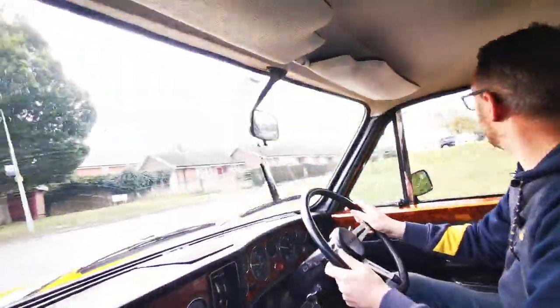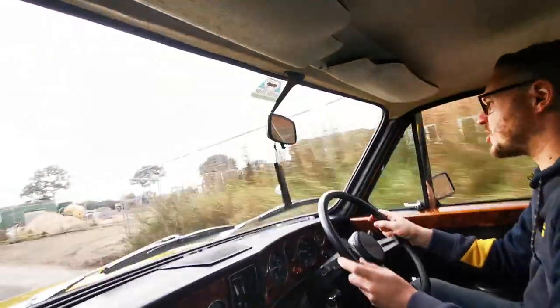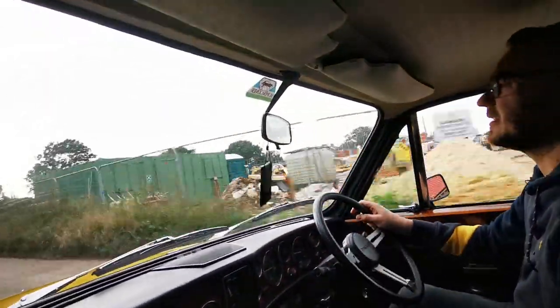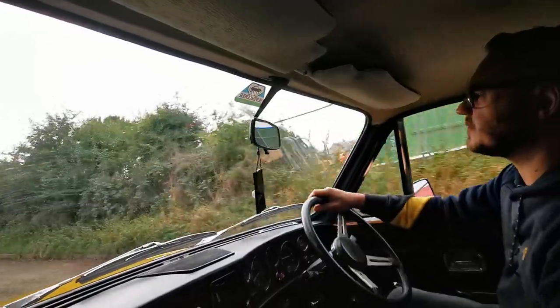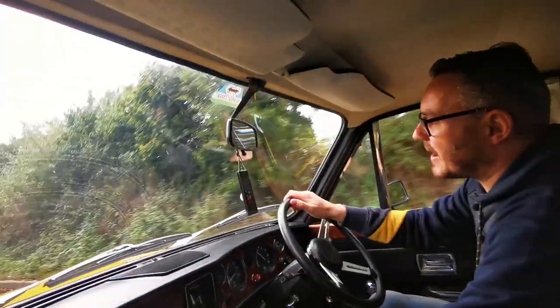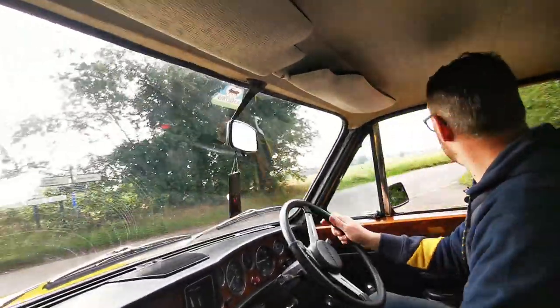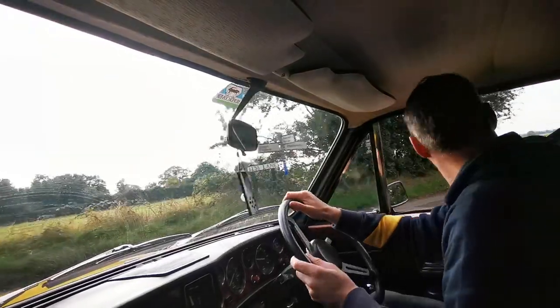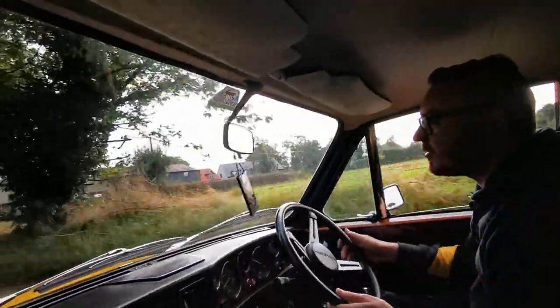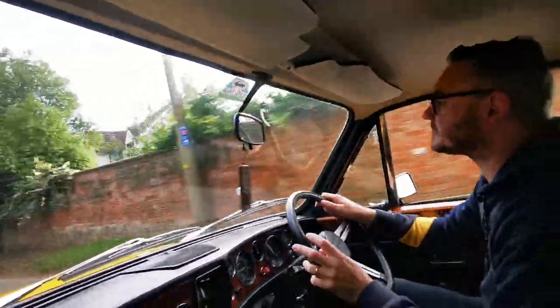I do like the little steering wheel. To me, it reminds me a little bit of a Mini. You can sort of throw it into the corners. You've got a small steering wheel. I think it's a lot of fun to drive this car. The good thing about it is that you can quite happily drive it on a motorway at 70 miles an hour in your overdrive, and there's no issue at all. It's quite a nice little car. The seats are very comfortable as well.